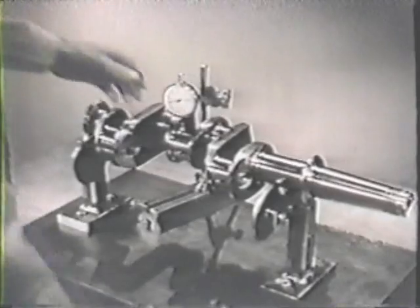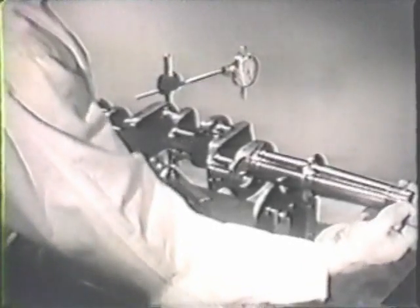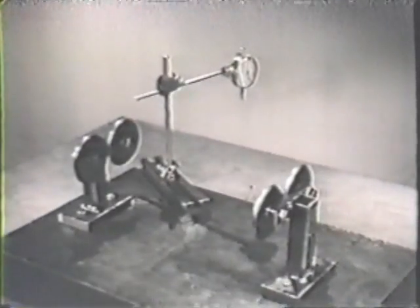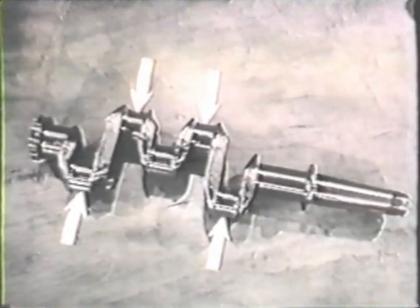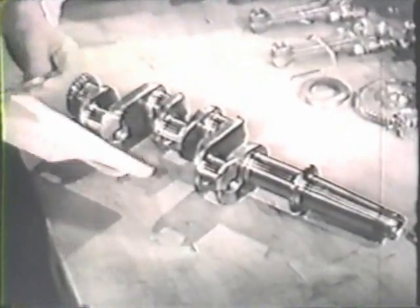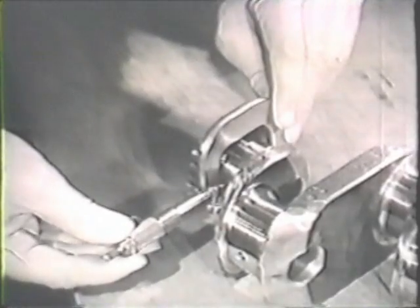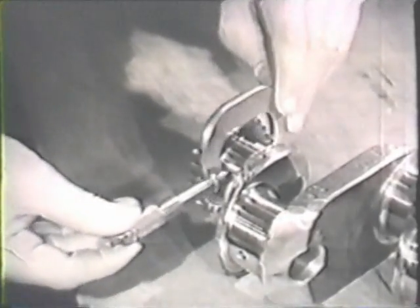Now you need to measure the 7 bearing surfaces of the shaft in order to determine clearances. On this shaft, there are 3 main bearing surfaces where the shaft rotates on the bearings in the crankcase. There are also 4 bearing surfaces where the connecting rods are attached to the shaft. Use a micrometer of the right size to measure the diameter of the shaft. The purpose of these measurements and checking of clearances is to discover wear that wouldn't be visible to the eye.